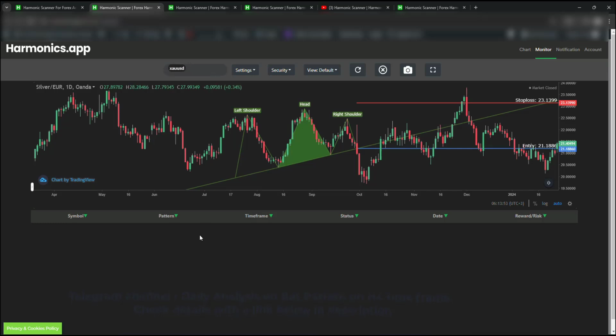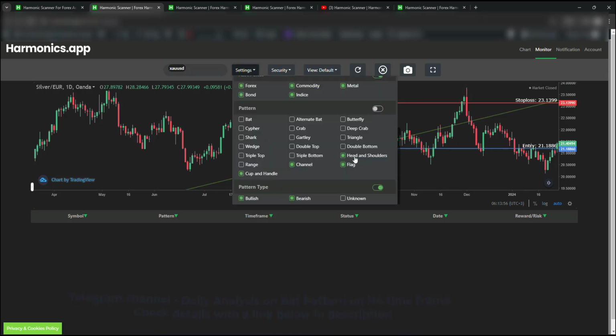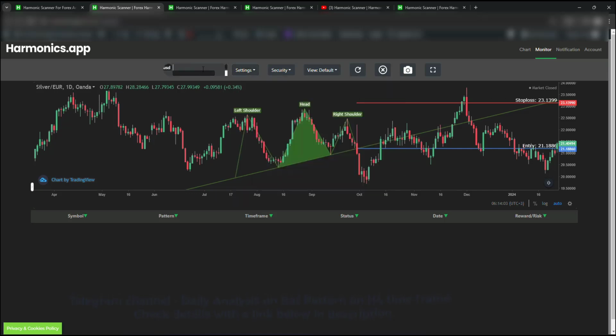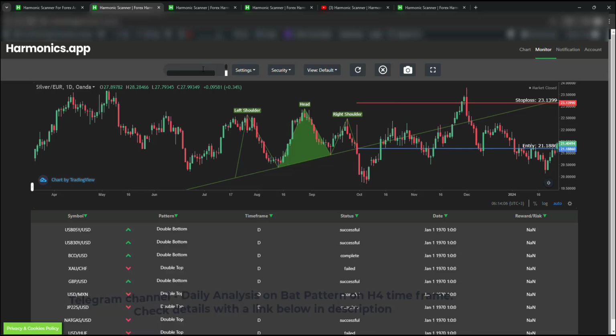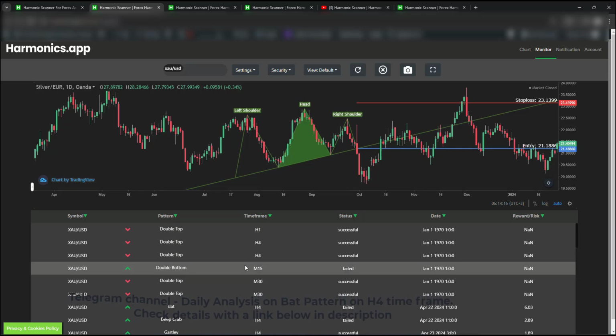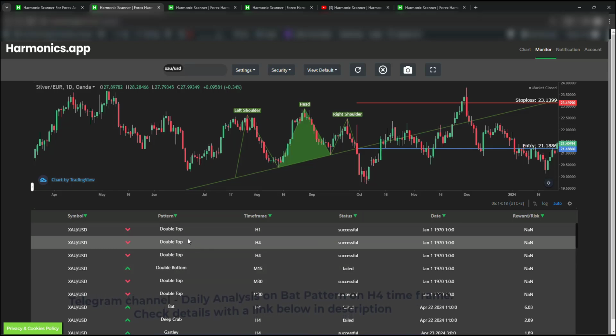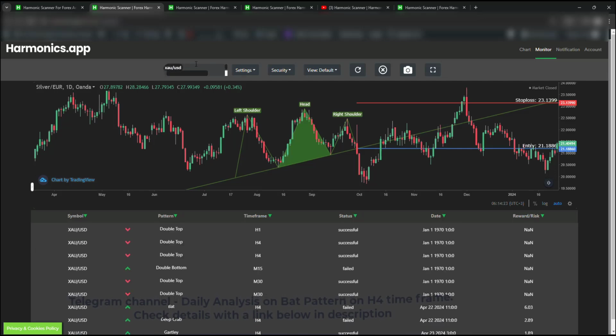So you can see there are no patterns selected here for gold against the US dollar. But if we select all the patterns, we'll see whether any have formed on gold, and currently we do not have any. Let's check again, is there any? If we take a look here with this filter, we can see we have patterns formed on the lower time frames, such as the 1 hour time frame and so on. Now you can see which filters you can select. You can set it as you wish, and this is available for any trader.